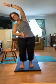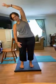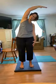Beautiful. Notice you have to use a little bit more abdominal strength here when you do these side bends, okay? And that's all right. So hug in the muscles of the back and the front body. It's like you're making a sandwich with your torso, front to back. Inhaling up, exhaling over. Engage that sandwich, drawing the back and the front of the torso in towards each other.